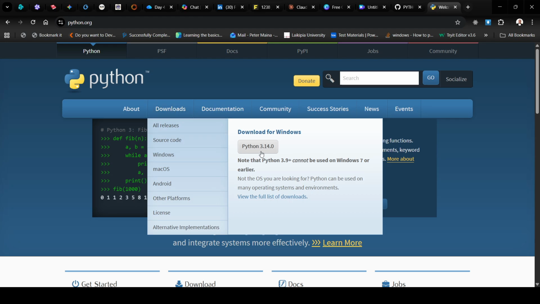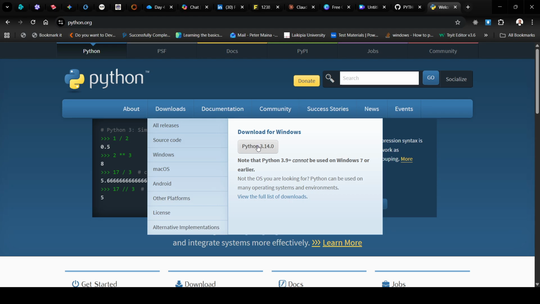At the moment, the current version of Python is 3.14.0. And there's a note here that Python 3 plus cannot be used on Windows 7 or earlier versions. So make sure you have at least Windows 10 and above.